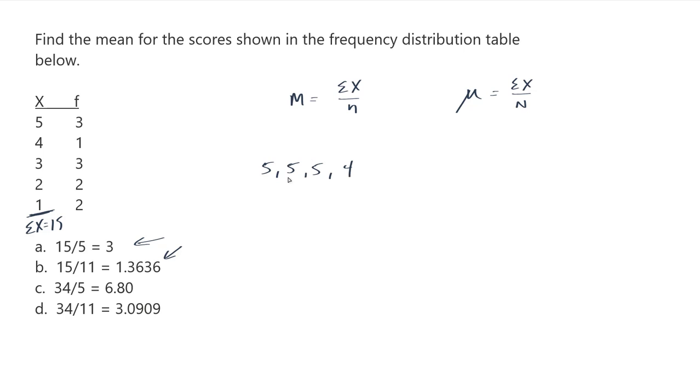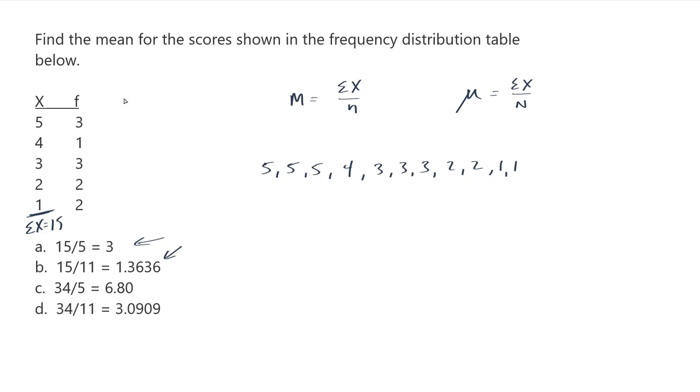There's 1 4. Now we're up to a total of 19. There are 3 3s. Now we're at 28. And there are 2 2s. And then finally there are 2 1s. So you can see that just by adding up this column here is not going to help us out. It's certainly not going to get us the right answer.